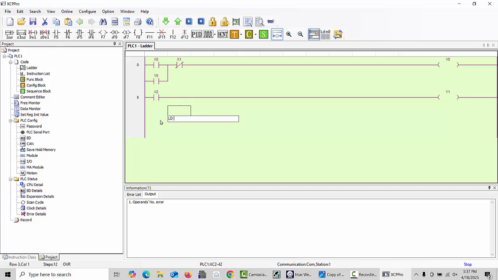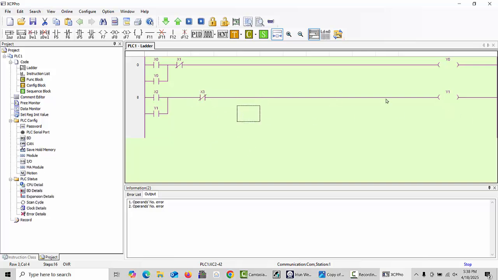I need open contact Y1 to hold my circuit, and next we will connect this line upside, and then select it here and choose the close contact of X3. We can choose X0, X2, and X1 and X3, and click enter.